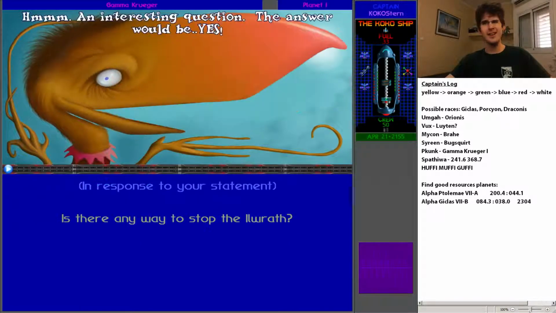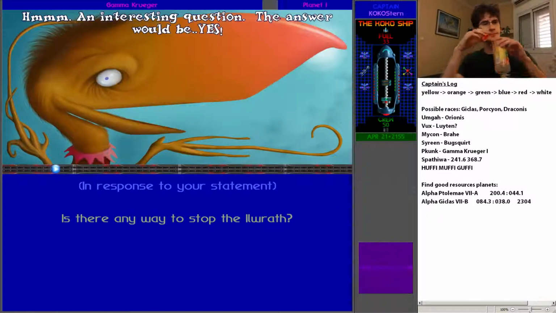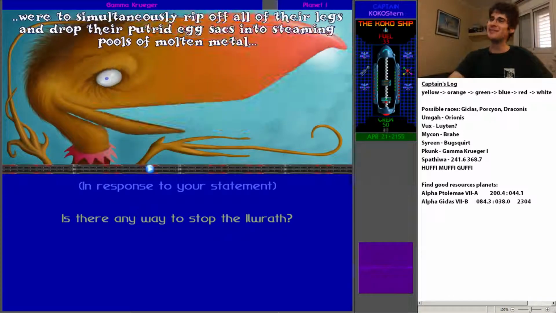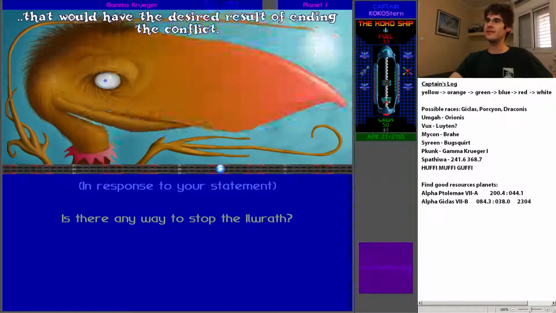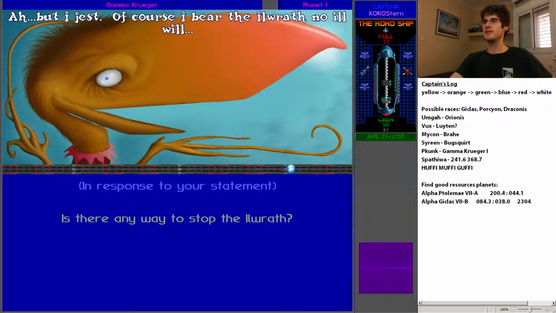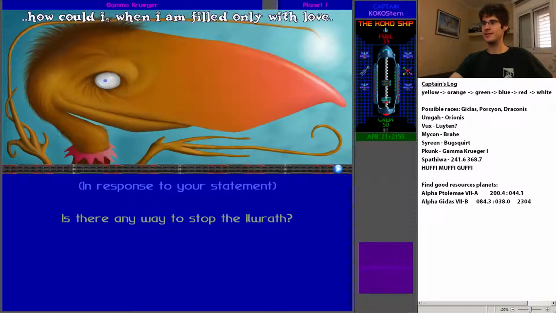Is there any way to stop the Ur-Rat? An interesting question. The answer would be yes. If some benign and loving, yet incredibly destructive and powerful force were to simultaneously rip off all of their legs and drop their putrid egg sacs into steaming pools of molten metal, that would have the desired result of ending the conflict. But I jest. Of course, I'll bear the Ur-Rat no ill will. Sure. How could I, when I'm filled only with love?